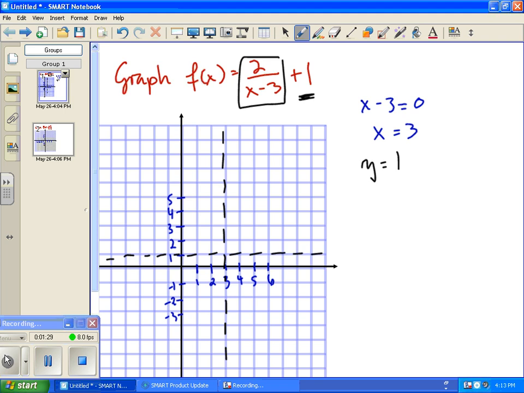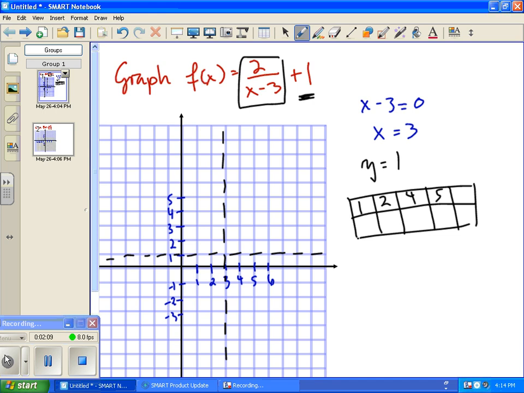Okay, so now that we have the asymptotes, we need to figure out some points. And how we pick those points is we look where our vertical asymptote is, and then we pick a couple of numbers on the left and the right of the vertical asymptote. So let's make a little table. Okay, so a couple of numbers on the left side of 3 are, let's pick 1 and 2. Those are the obvious ones. And then a couple of numbers on the right side of the asymptote, which are 4 and 5. Okay, that's all we need, really.